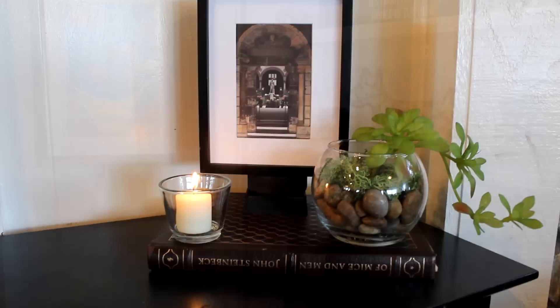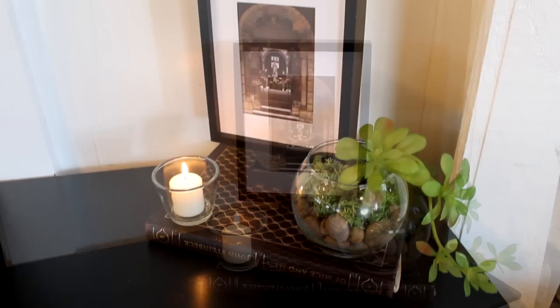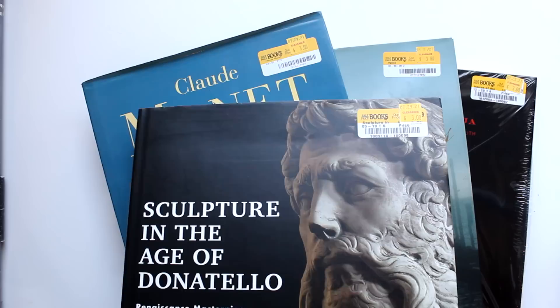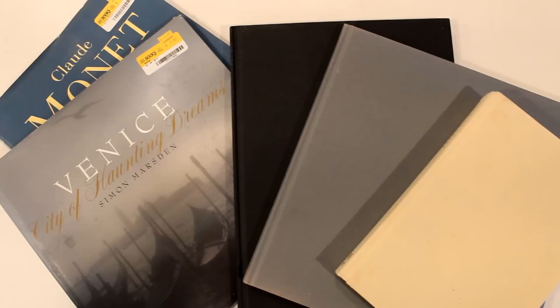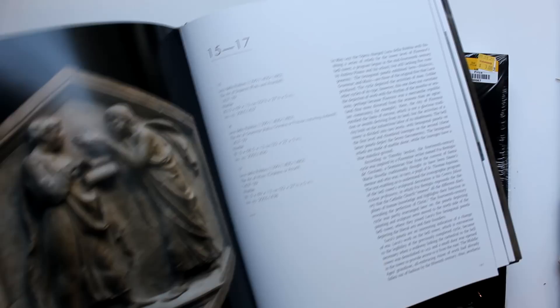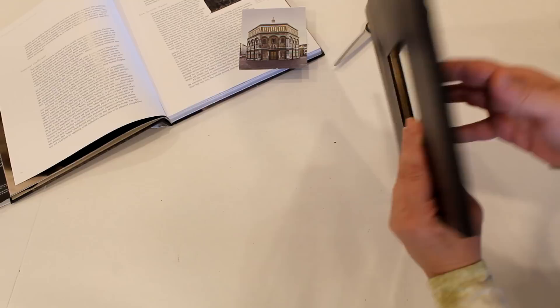The frame used here was a plain box frame with white matting, but to improve the proportion of the frame in this arrangement I added the baseball and hockey puck underneath. The combination also imparts a unique and upscale look to the plain frame. One of the best ways to obtain height and proportion for your decor items is with coffee table books. I purchased gorgeous tomes at Half Price Books in the clearance section — I like to remove the paper covers to reveal beautiful fabric-textured hardbacks in fabulous neutral tones. If they're art books, you also get great artwork in the pages that in the right frames will give off Restoration Hardware vibes.